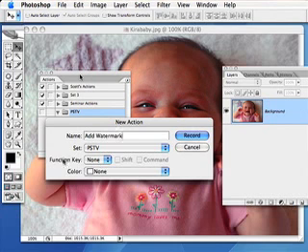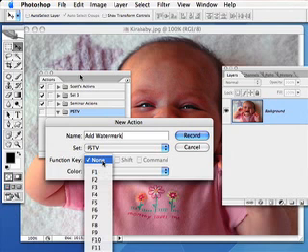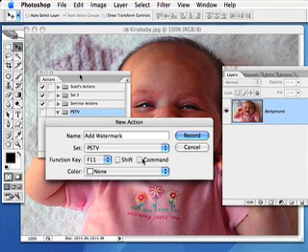And then we're going to, this is very important, assign this to a function key on your keyboard so you can just invoke this little recording by hitting a key. We're going to hit F11 and the Command key. So when I press Command F11 on a Mac, it would be Control F11 on a PC. It's going to run this action called Add Watermark.